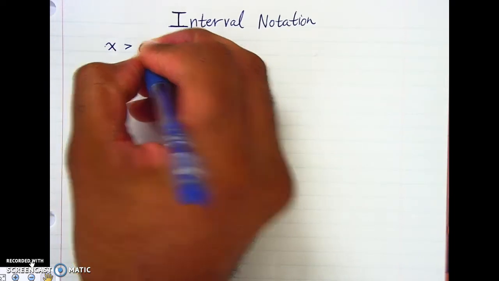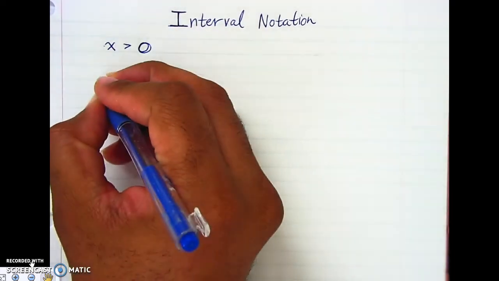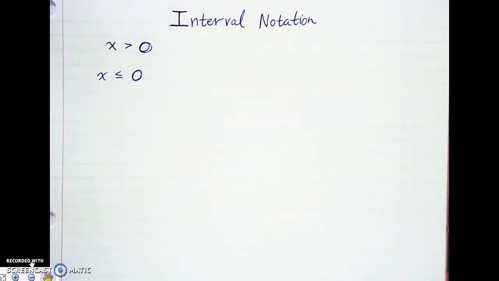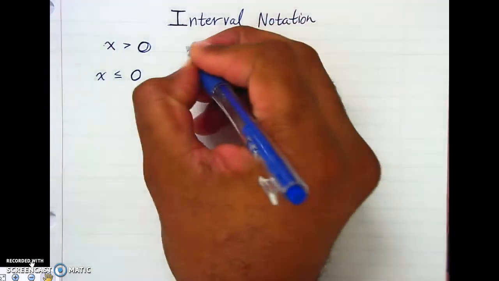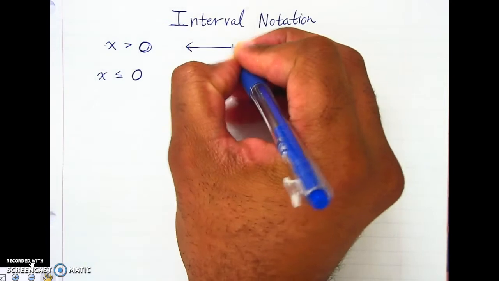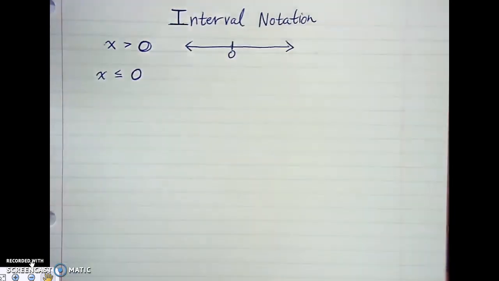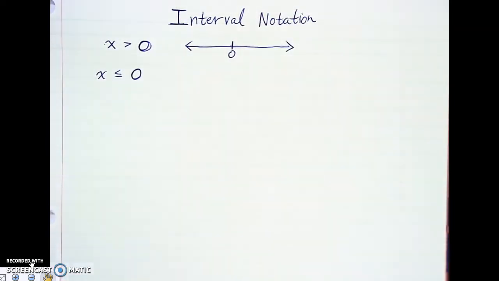inequalities on a number line. So let's say we have these two. Now, when we used to do this before on a number line, we went on and drew the number line out. We put 0 in the middle, and then we put the numbers on the sides. And we went on and shaded in the correct direction. And then we went on and put the open and closed circle.